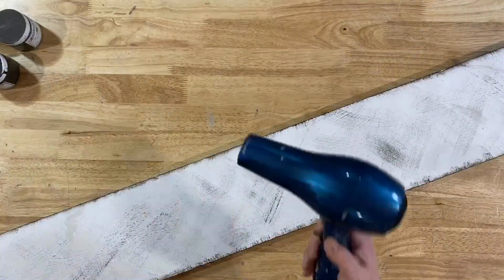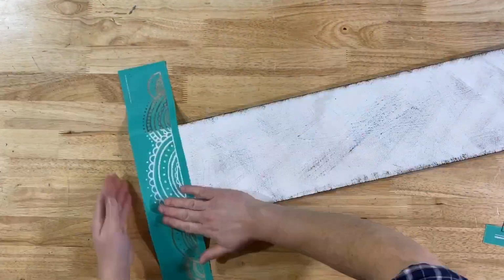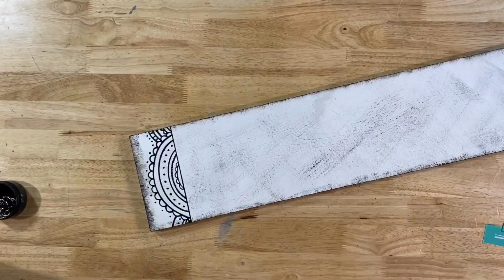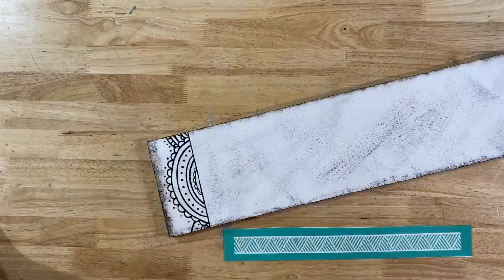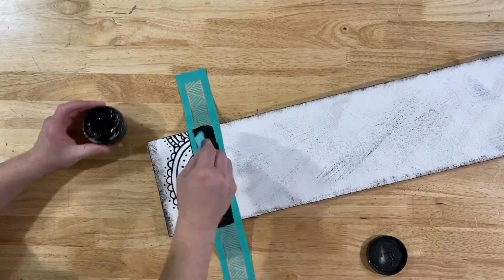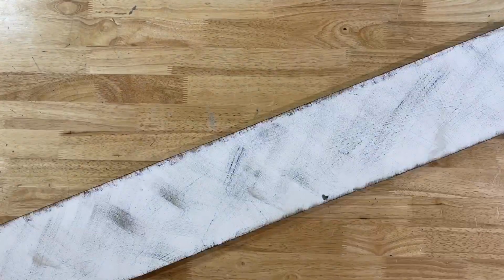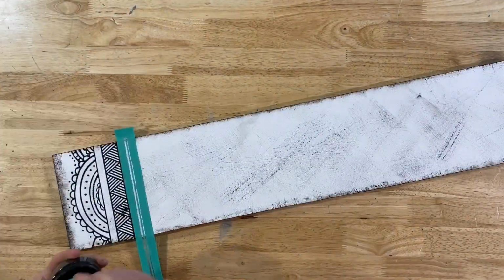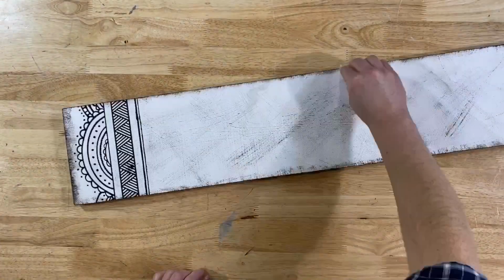Now, because this is a year-round welcome sign, I want to make sure that it's not too seasonal. So I'm going to start with our D size border variety. This transfer is amazing. It's got borders, and more borders. In fact, I'm going to be using 3 borders from this variety on both the top and bottom of this welcome porch sign.